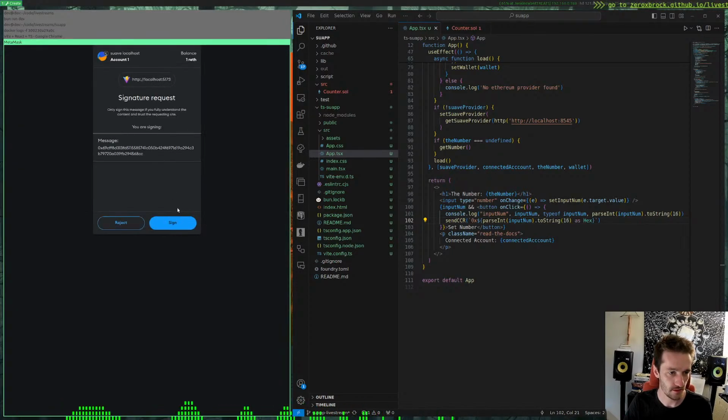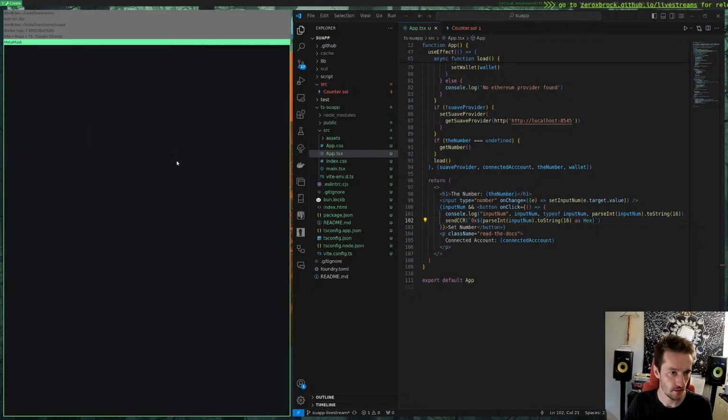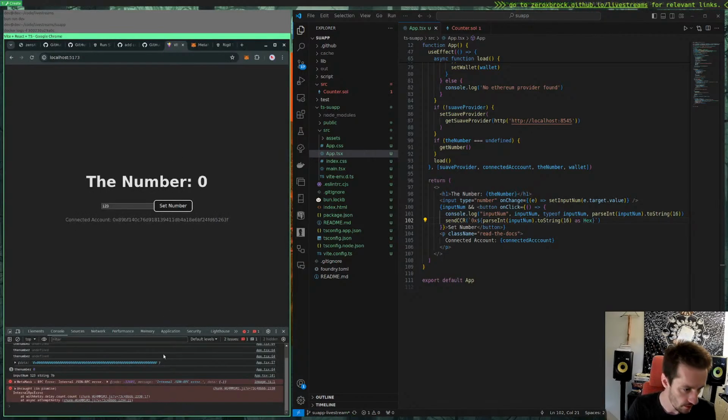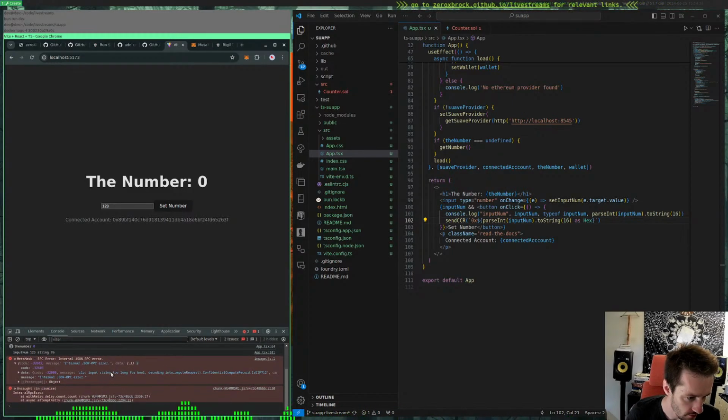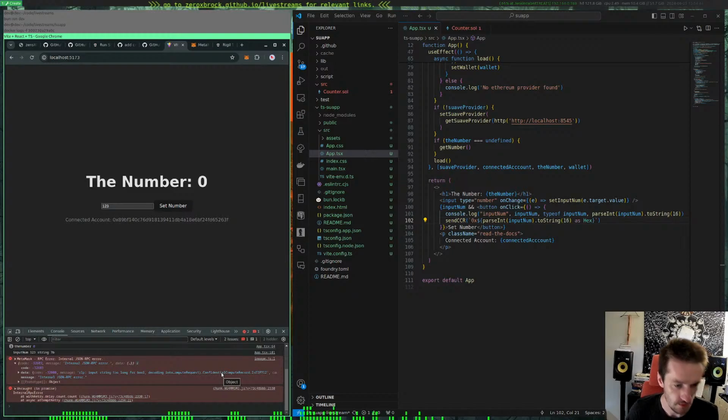All right, we got a sign request. Sign it. And all right, we got an error. RLP input string too long for bool. Decoding into compute request. Oh, whoops. Okay.